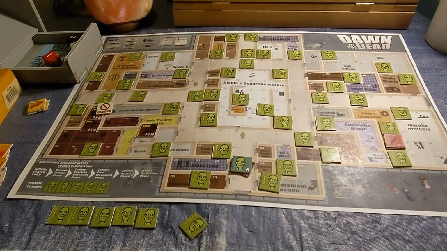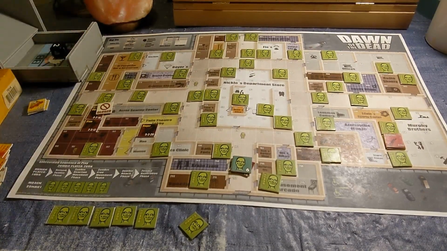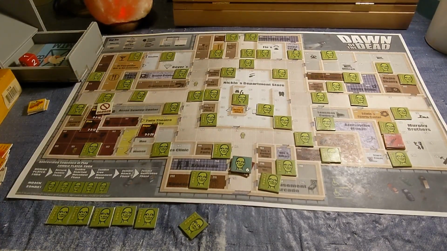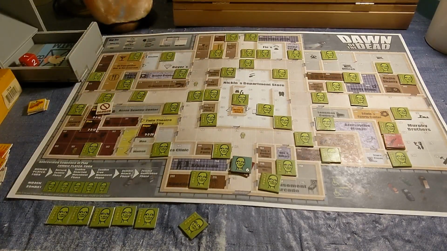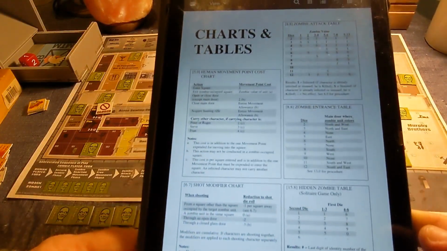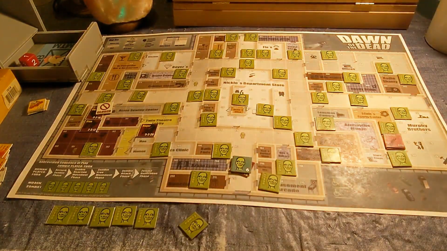Now the first thing we do, other than turn 1, is there's also a hidden zombie situation in this game. Normally, if it was a 2-player game, the zombie player would have written down on a piece of paper the square numbers where he would be placing his hidden zombies. And if a human player entered that square, that zombie unit would be activated. But in the solitaire version, we use a chart. And we use this one down here that my thumb's pointing at. We'll roll 2 die, and that'll determine where the hidden zombie goes.